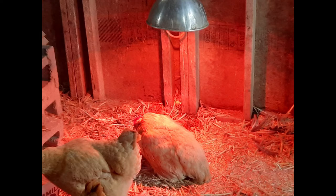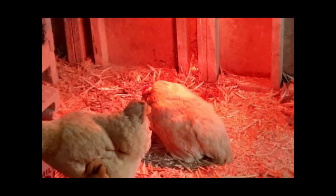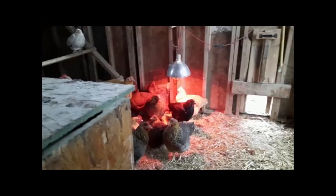And she was outside the last couple days, but then I put the heat lamp on and now she stays inside. And I keep an eye on her, make sure the other birds don't peck her, because they like to stay within their flock even toward their death. Gives them comfort. You can usually tell when a chicken is toward the end of their life, about a week before they pass. If you notice her tail's all drooped down, and she had been like that for about a week, that's how I know when they're about ready, so I'll keep an eye on them. So she's been inside for about a day underneath the heat lamp.